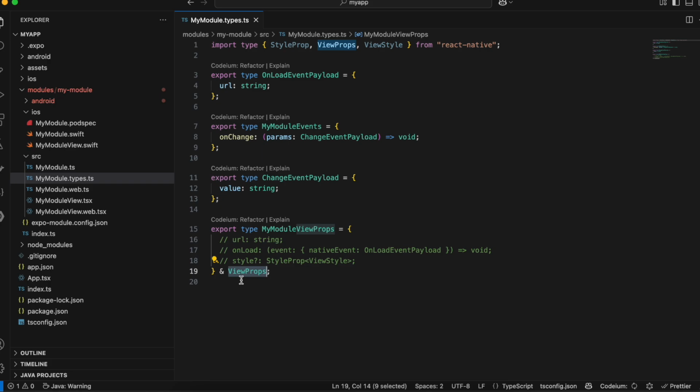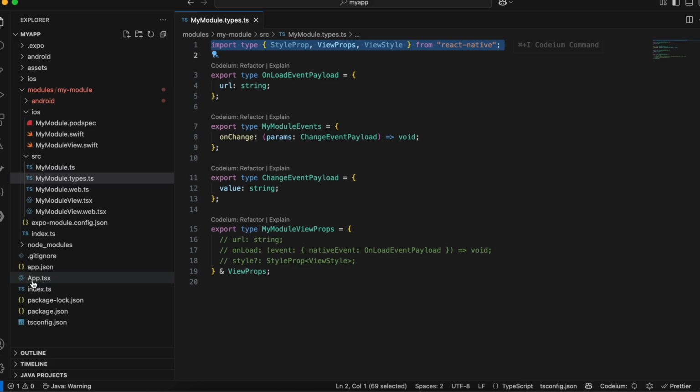So this is a new thing which I have added because to add styles, React Native styles to our component, this particular way of style prop was not working for me. I don't know why. TypeScript was not happy. So what I did was I commented all this stuff out which was present by default, and I only added this ampersand view props. Make sure you import this view props from React Native as well, so that is very important.